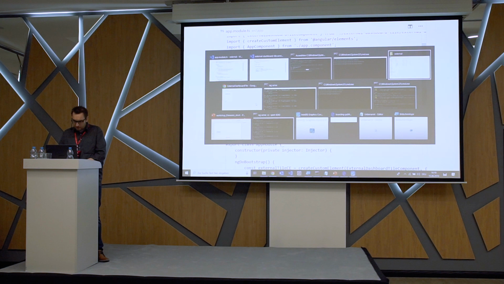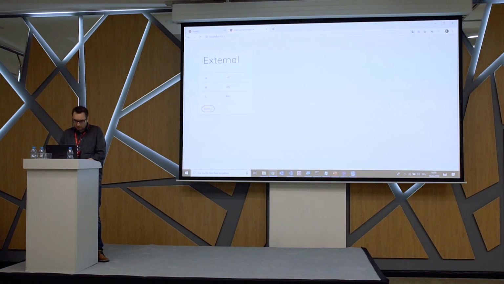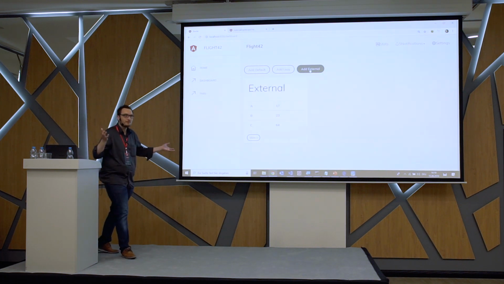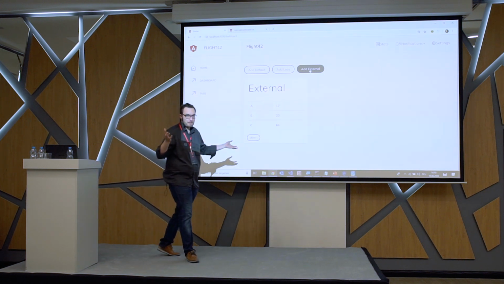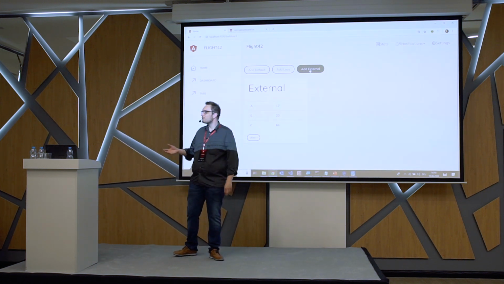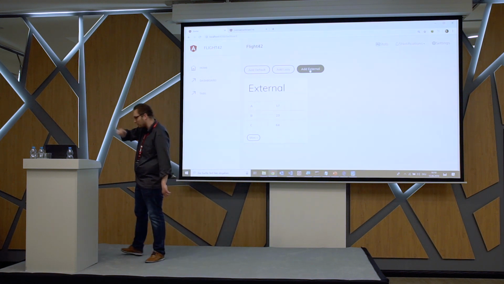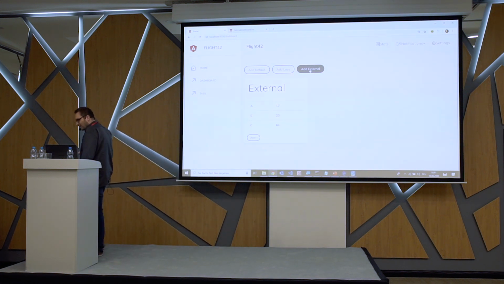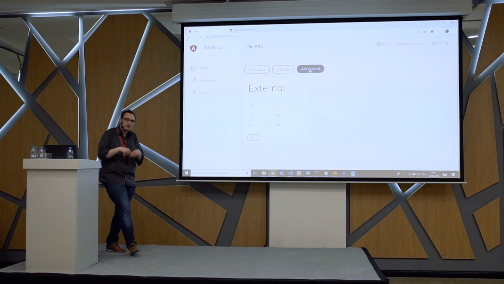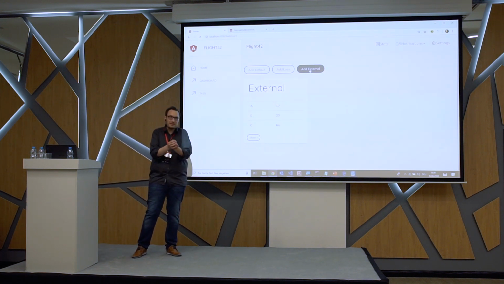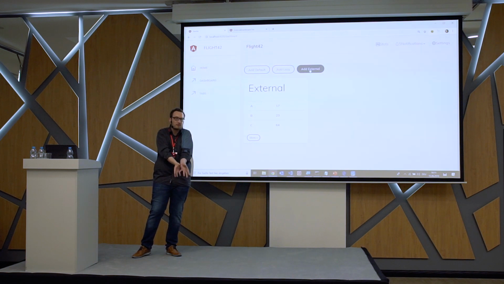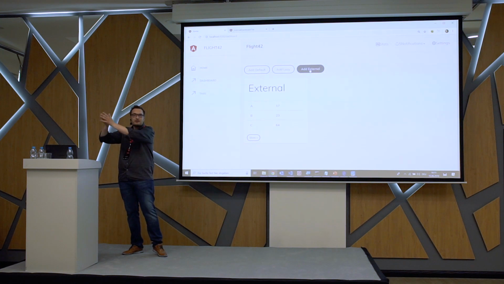Okay, so let's try it out. Let's move back to our application. Let's click Add External, and hey, it is loaded on demand. But, and this is the drawback, it is rather big. So if you look at my very fine graphic on the flip chart, it shows us we have two options. We can go with very optimized bundles, but in this case everything has to be known at compile time. Or we can go with flexible, externally compiled bundles, and then the bundle size will be bigger.